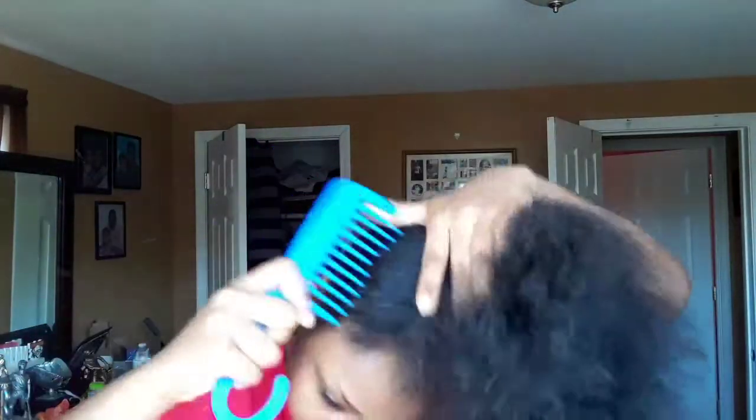Don't mind the little things flying around. I know you can see that, but it's kind of dusty by my window and a little bit of product buildup mixed in there, but it's okay. We're just going to keep coming through because it doesn't matter. It's not what you came here for.